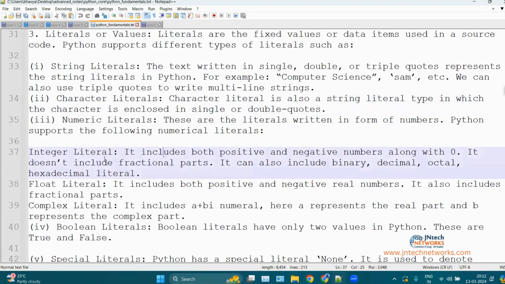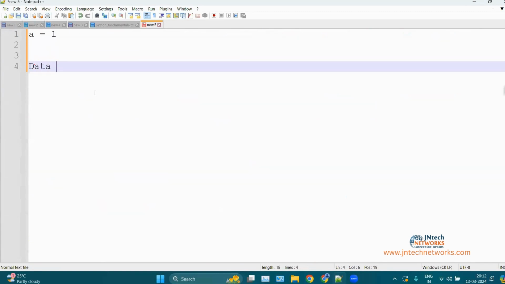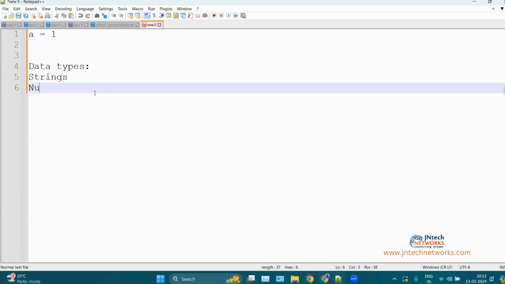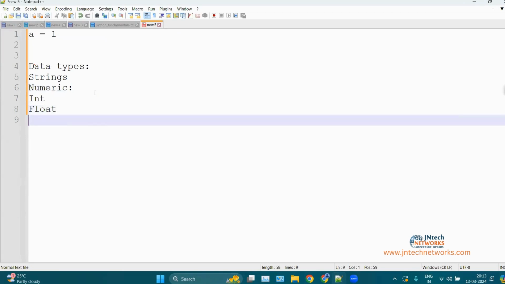Then we have numeric. Inside numeric, again, we have three types: integer, float, and complex. So here we have strings. Then we have numeric. Inside numeric, we have integer, float, and complex.